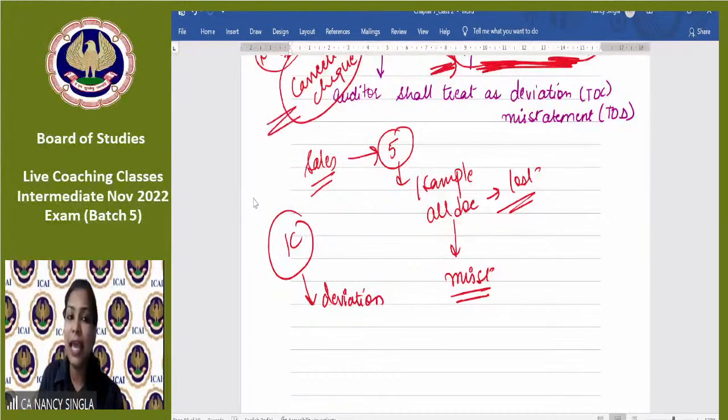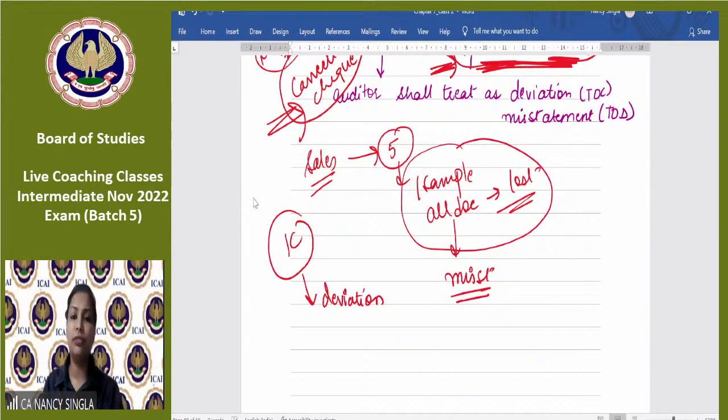And in case of internal control, he will see whether this is a deviation. Like if this is a cancelled check, the auditor will not just leave it like that. The auditor will check this also, whether this is cancelled properly or not. उसको भी तो ठीक से चेक करना है ना, फ्रॉड तो नहीं है कुछ, तो ही विल चेक दैट. But in order to apply the audit procedure, because the sample was of 5, he will take another item. ठीक है. Same way, let's say for one sample, all the documents are lost.